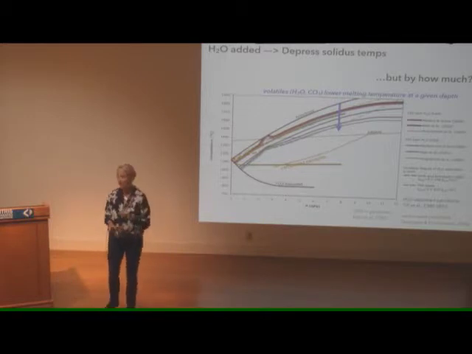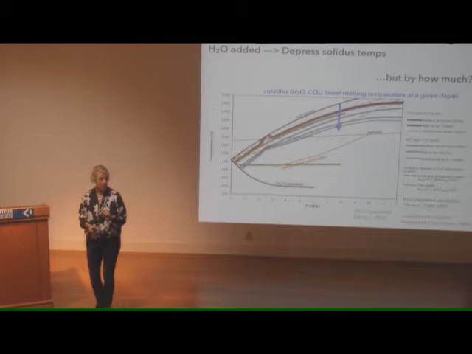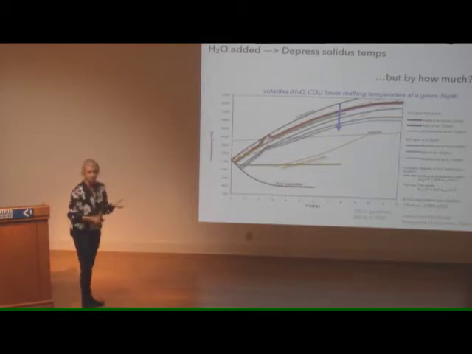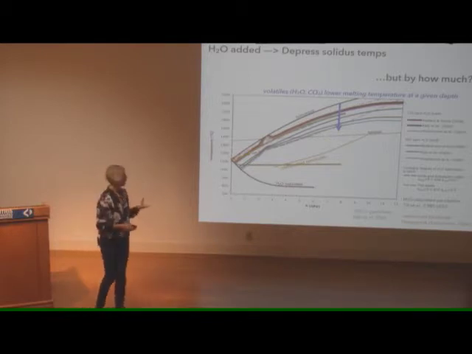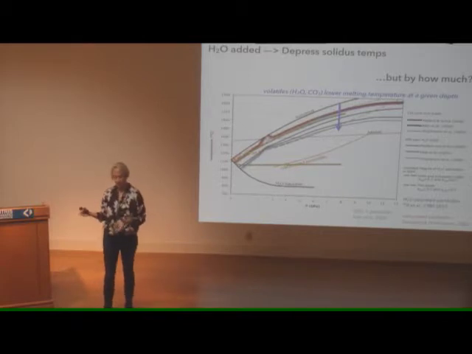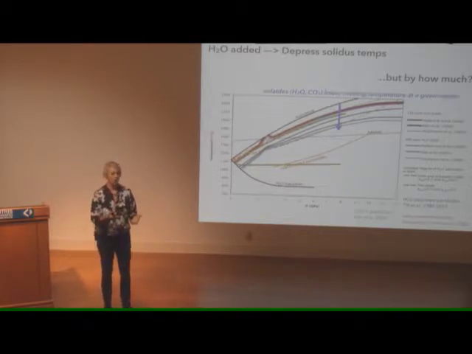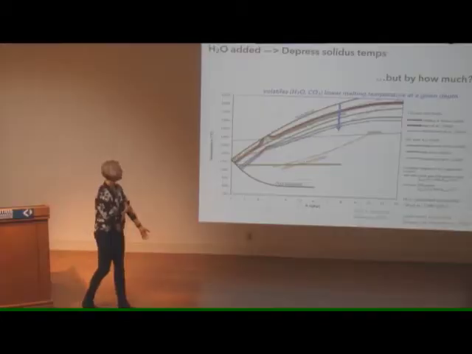Different models have slight differences between them, and some are easier to use, so they get used more often, but they don't always agree with some of the other models. And so, again, it requires some thought about which model you use, what its pros and cons are, and what it was calibrated on.